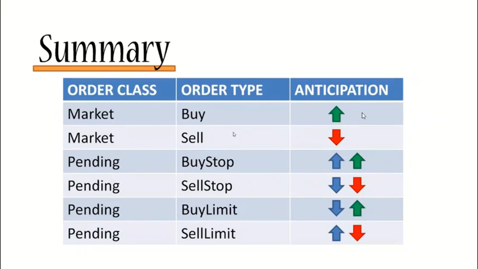Let's quickly sum this whole tutorial up. When we talk about market orders, we're talking about instant entries in the market where you instantly buy or instantly sell. When you're talking about pending orders, you're talking about setting future entries in the market. You go to the market and find an area where you think the market is going to perform in a different way. If you think it's going to continue in the direction, you select a stop order. If you think it's going to bounce back and do a reversal, you execute a limit order. That's the summary of this whole course.